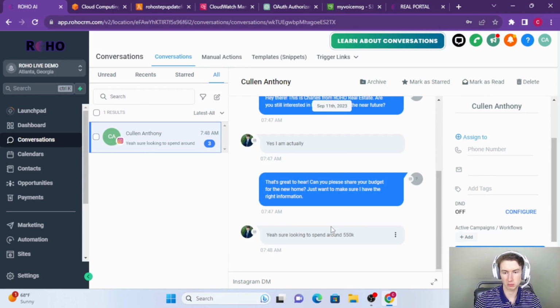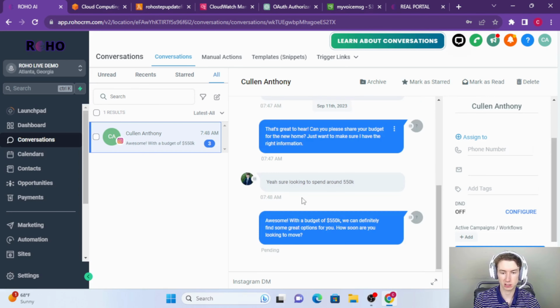Right, sticking to the script, gathering all of that information. And what's really unique about this, guys, is it's actually extracting that data, that value as a custom field, as a variable, as a number actually. So you can really do a ton of automation. You can do numerical comparisons, right? You can do greater than, so you can have an if else, if budget is less than 500,000, right?